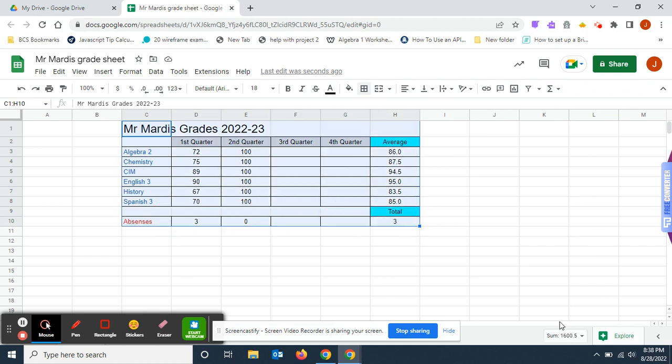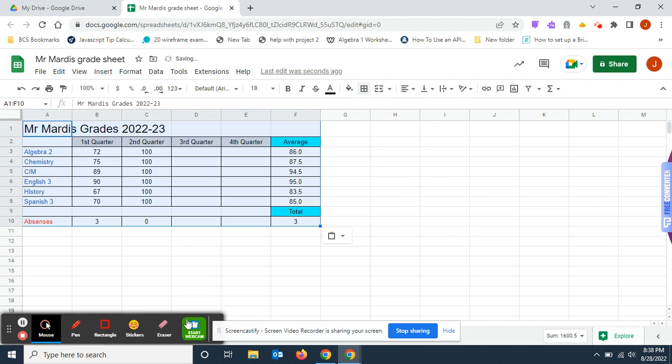So I'm going to highlight the whole thing. I'm going to hit Control X. All right. And I'm going to put this up in the corner now. Okay. I highlight that. And then I hit Control V. The whole spreadsheet moved. I mean, all the cells moved. All the formatted cells moved to where I put it.